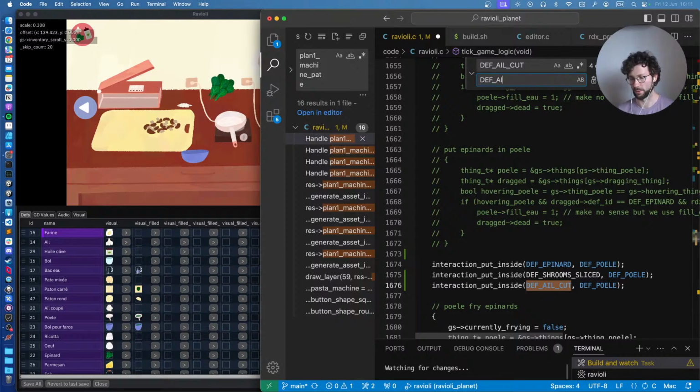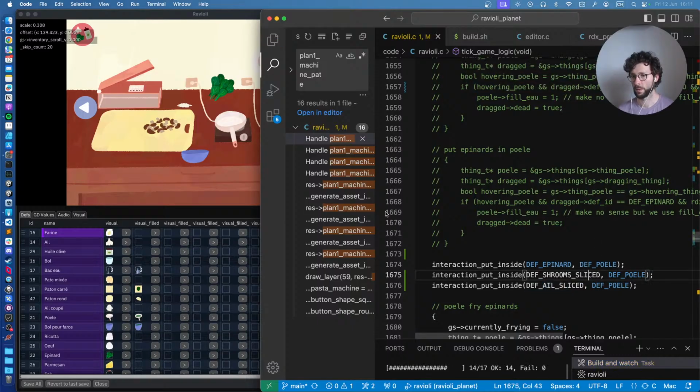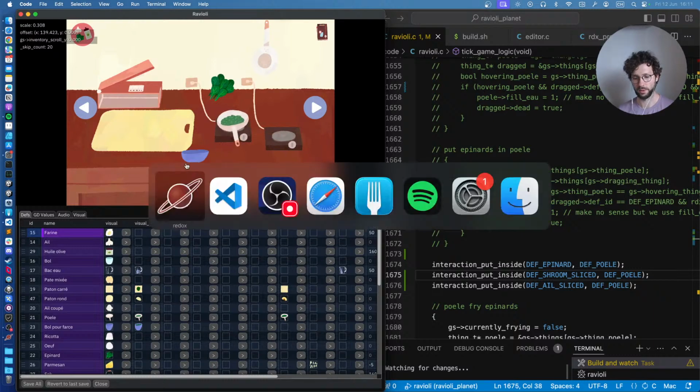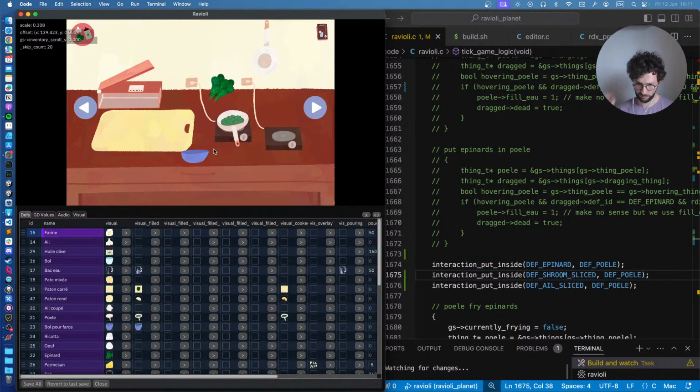So it's consistent. Sliced. Okay. And now you can see you can put stuff inside the pan, which is cool.